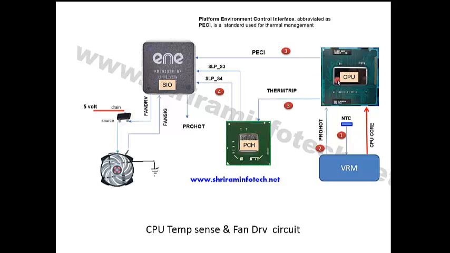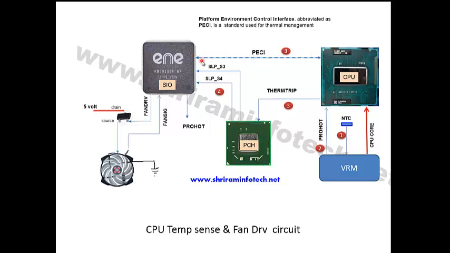Okay, there is another temperature sensor also, that is inside the processor, and that CPU pin is called the PECI. PECI means Platform Environment Control Interface. This is a one-wire interface. It informs the CPU temperature to the SIO. It is a one-wire communication protocol between the processor and the SIO.